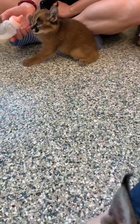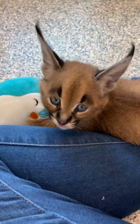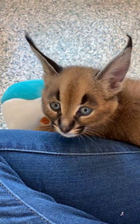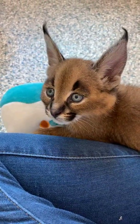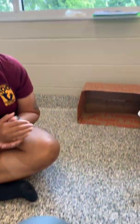Sometimes with these animals, if they do get put in the pet trade, it's because they're adorable little kittens, but you don't know where they're coming from. A lot of times cats like this are taken illegally from the wild as kittens, and then come over, and a lot of times, unfortunately, will end up in homes where they don't expect the cat when it gets to 50 pounds and its behavior.